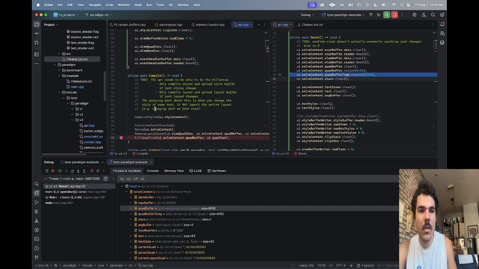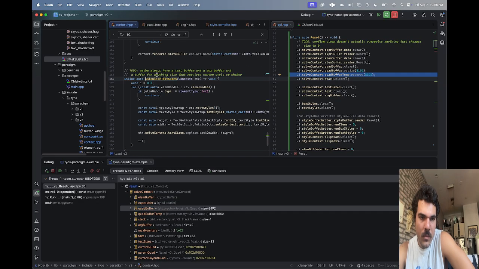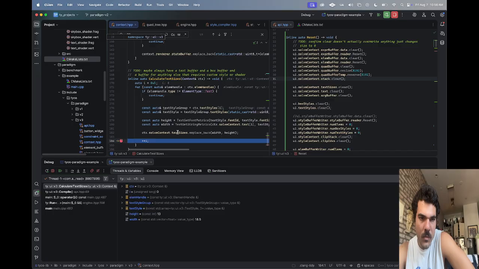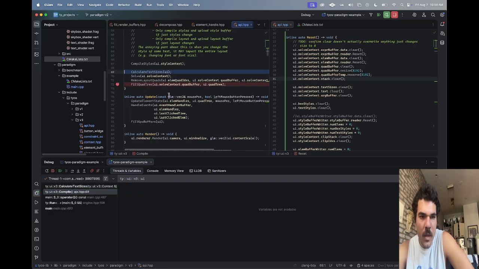All right, so now we go into compile. Calculate text sizes. All right, width and height. Okay, that seems to be working.